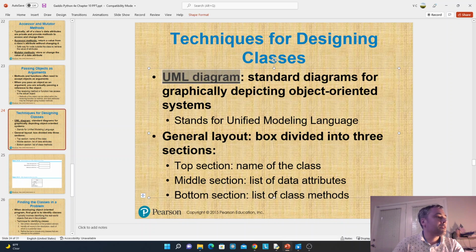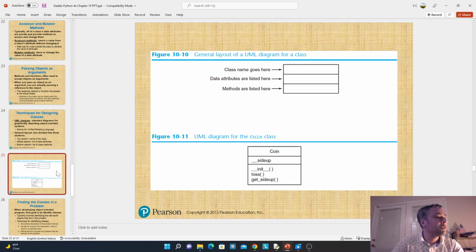A UML diagram by itself will look to you like very little, the thin Unified Modeling Language, but imagine that you are working with a bunch of classes, and for example, we have a class coin, it will have an attribute side up, and it will have methods that are listed in the last box. And if you have a bunch of different classes for your project, you will connect each of these little diagrams with another diagram and explain what the connection is.